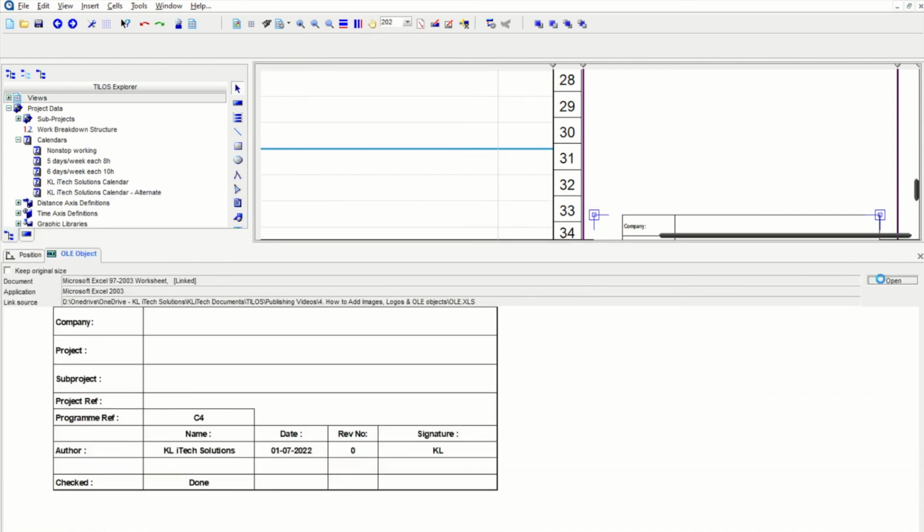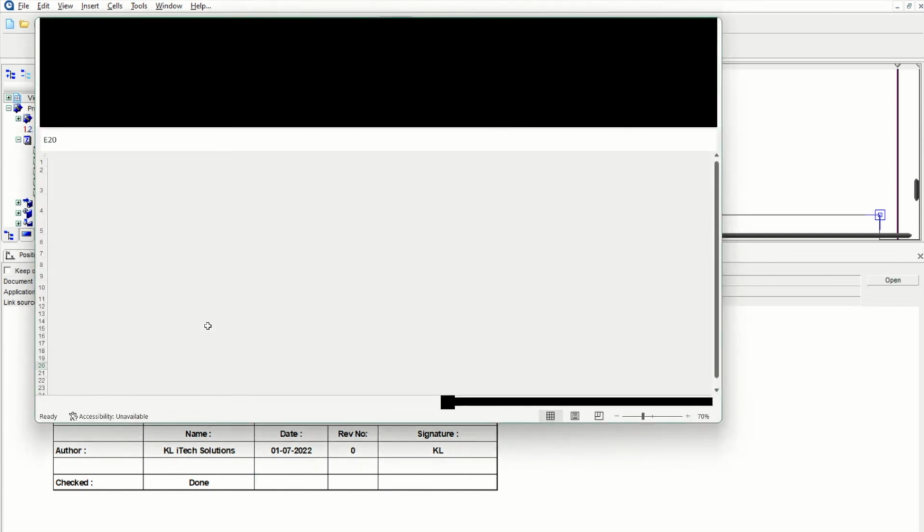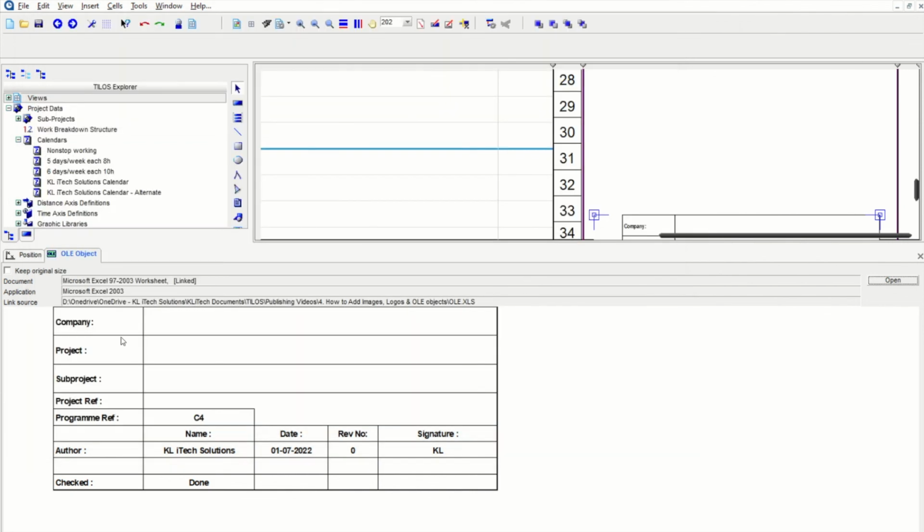You can go ahead and press open if you want to make any changes to it, and automatically an Excel sheet with the changes to be made will appear. Or we can predefine the Excel sheet with all the details, like the company's name, the name of the project, the sub project, any project reference numbers, the name of the author, the date, the signatures, etc. can be brought in. So the same file will be available, and when we press open and update the file, we can make changes to it.